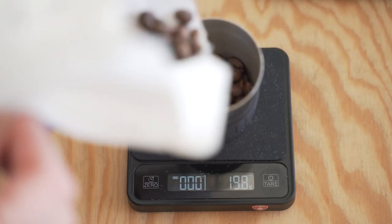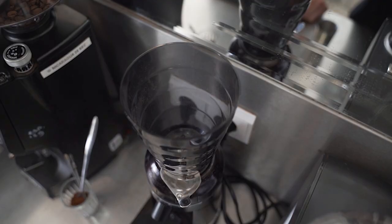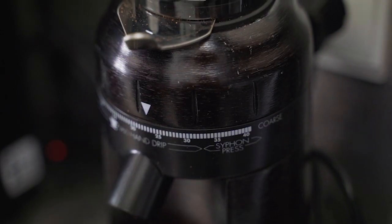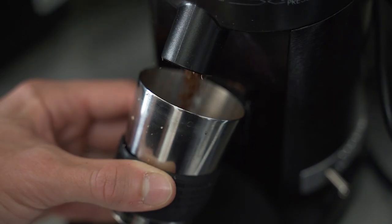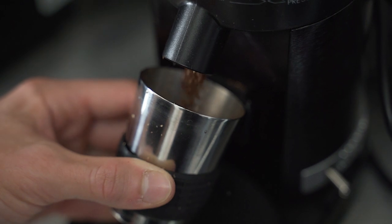One of the big challenges of a V60 is grind size — it's almost as intricate as the grind size of an espresso. When you're dialing in an espresso, it can take you 100 grams of beans just to get it right, and it can be the same with V60, especially when you're new to coffee. You have to play with it a little bit. I do have the grind size figured out for this, and maybe I'll do a dedicated video about grind size in the future, but for now I'm just going to grind and show you how it works.